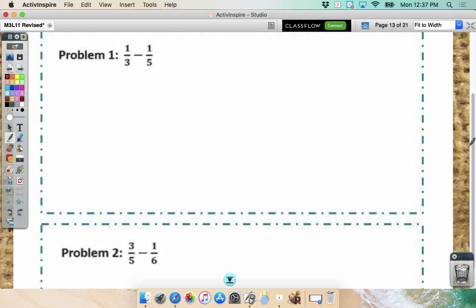So the first thing I need to do when I'm subtracting is make sure the number in front is larger than the second number. Because if it isn't, then I'm going to end up going backwards on the other side of 0, and it's going to end up being a negative number. And you'll learn that next year. Some of you will learn it this year if you get to it and are ready, okay? So the first thing I need to do is make sure I understand that 1/3 is more than 1/5.